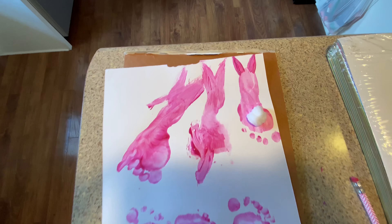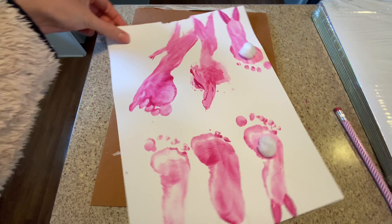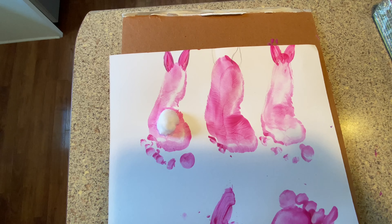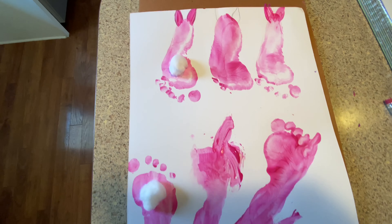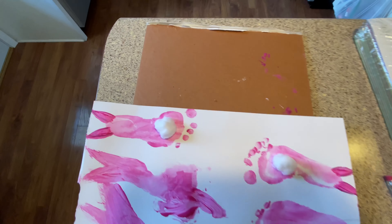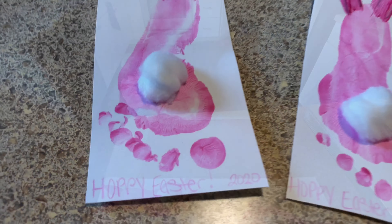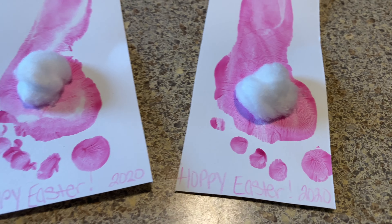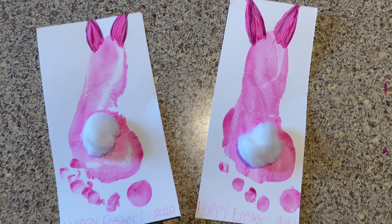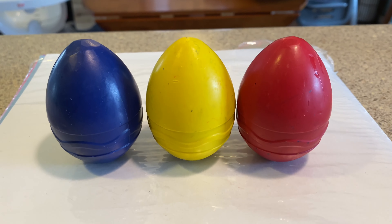This next one you're just going to need paper, a gallon ziplock bag, and some paint — mess-free finger painting. Now this one I've tried several times. I did it when my daughter was younger and she had nothing to do with it. Now at 14 months old she definitely was more interested in it, still a little bit more interested in the tape than the actual painting itself. But she loved it a lot more when I gave her an object to kind of draw with in the paint. That kept her a little bit more busy until she decided to throw everything on the floor.